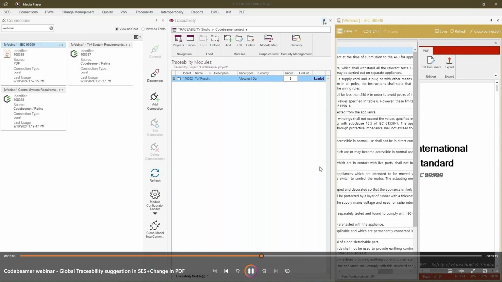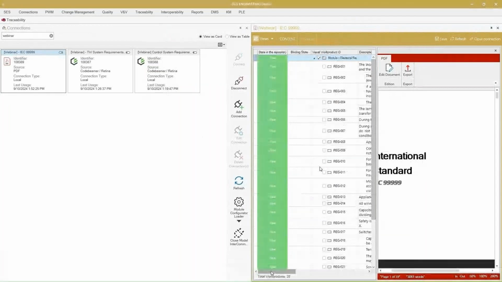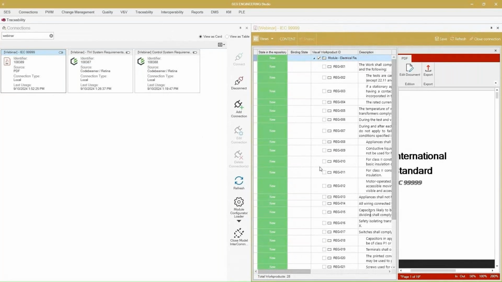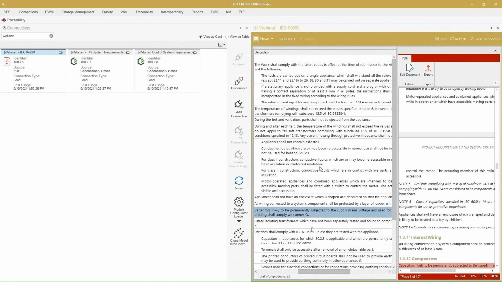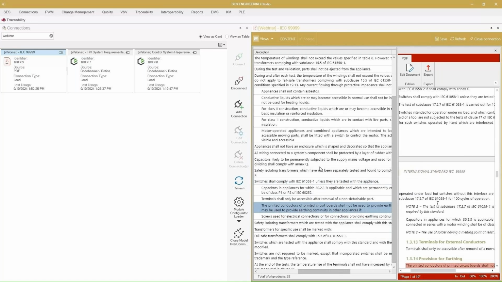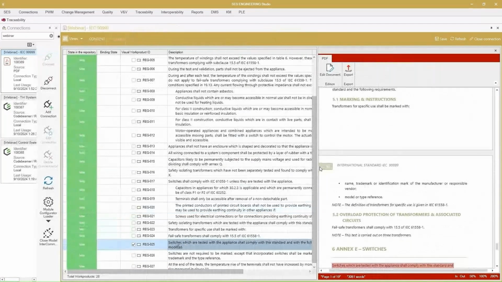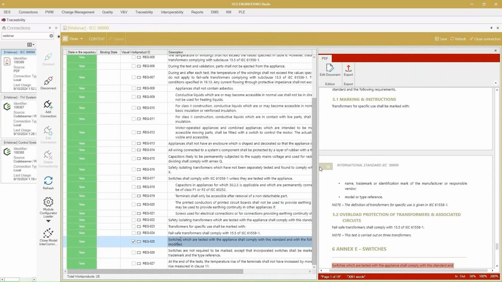Of course, normally this tool is intended to be worked with two physical screens. All these panels are dockable. You can dock in the screen, but you can also dock in a second physical screen. So if you have two screens, you can split and have, for instance, the view for the standard in one screen and the view for the requirements document in another screen, right?